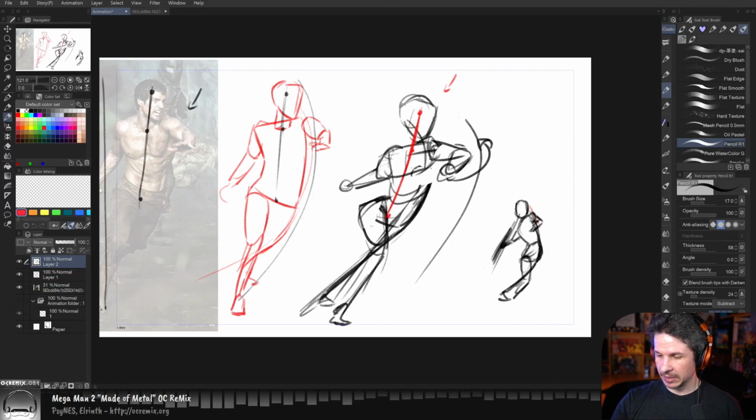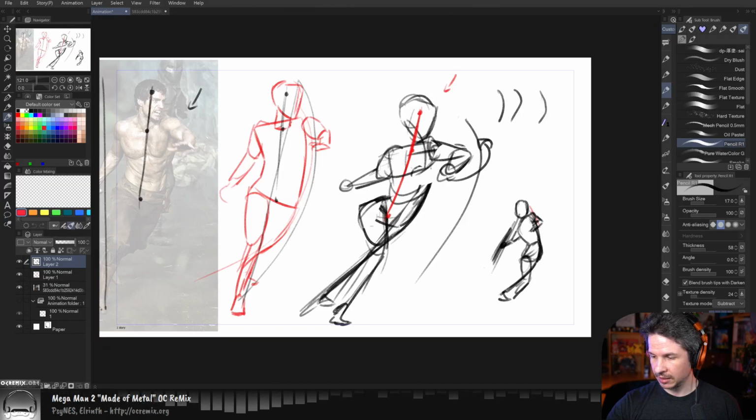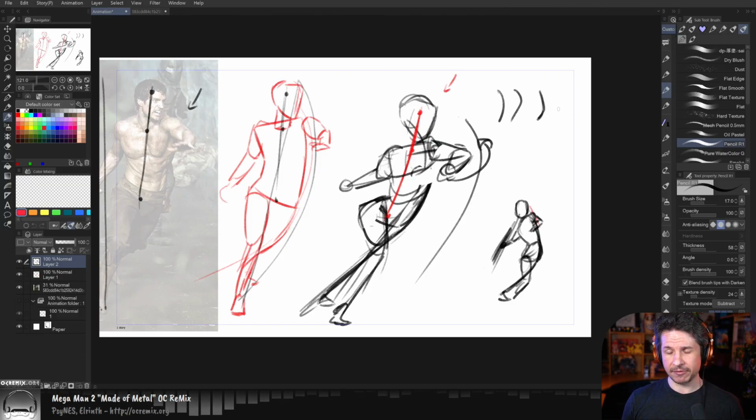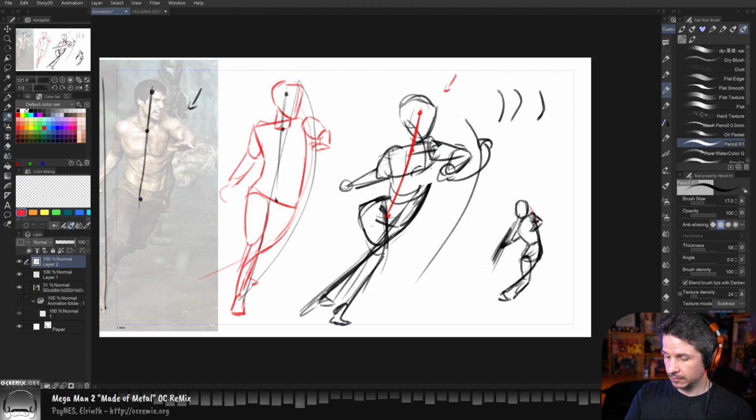So now it's again that same C curve. It's all a C curve, C, C, C. But instead of just keeping it that bow and arrow curve, I'm exaggerating the line weight to push what's going to lead the action, what's going to make it feel more dynamic. So I hope that makes sense right there.